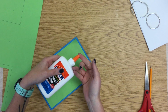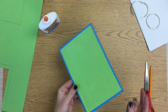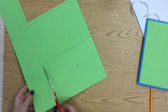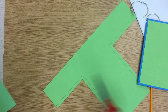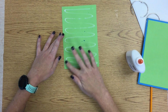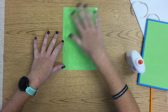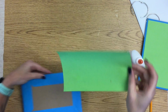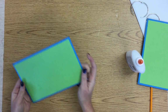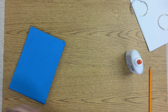If you have any corners that stick up, instead of squirting glue underneath them, just put a little bit of glue on your finger and you can wipe it underneath that paper. Go ahead and repeat this step for your second cover. Alright, now that you have both covers, it's time to put your sketchbook together.